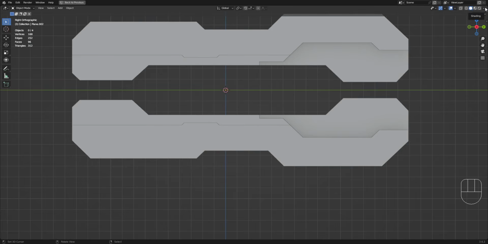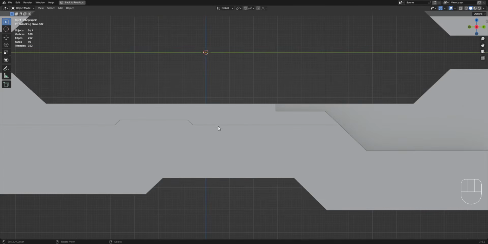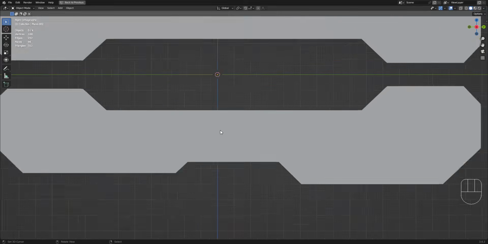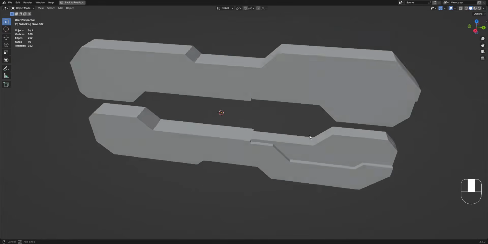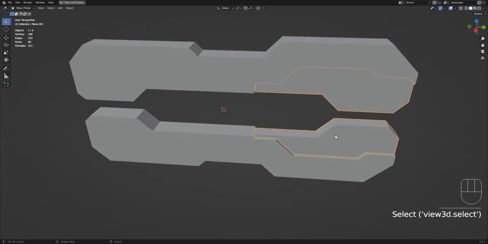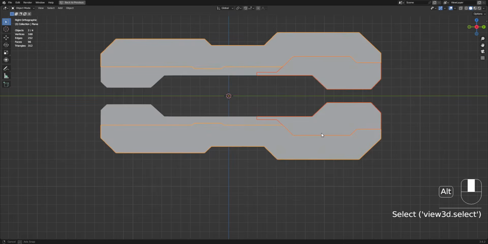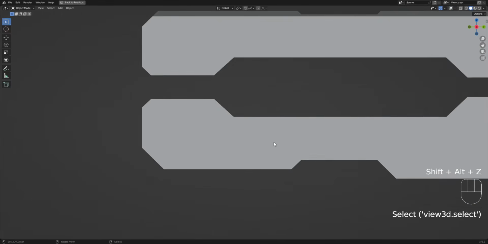Without the viewport cavity and the outline, we really cannot see the separation between these parts. We can see the separation between this and this when we look at it from a different angle, but between this and this, there's no clear separation.